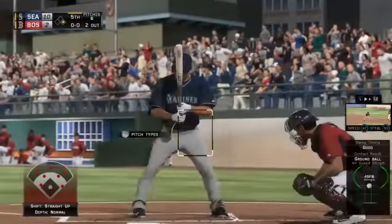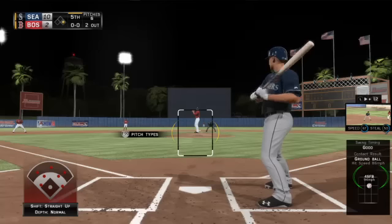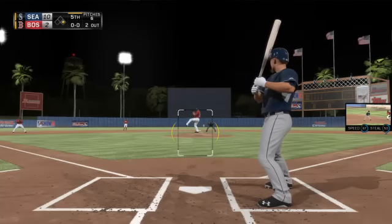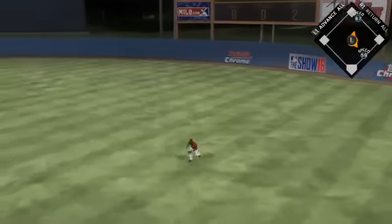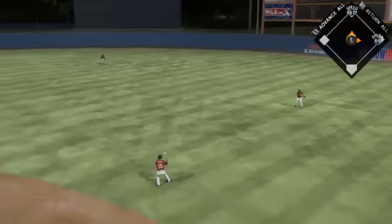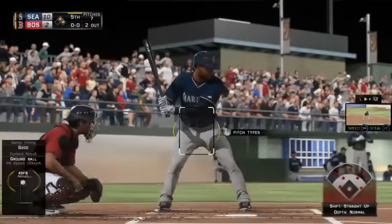Kyle Seager steps in to try and keep things going now with a runner at first following the RBI single. And that's a nice job right there to drive in the run by the last guy. And it can definitely fire up a team when someone comes through big time with 2 outs. And that runner will go no further than second as there are 2 aboard now.